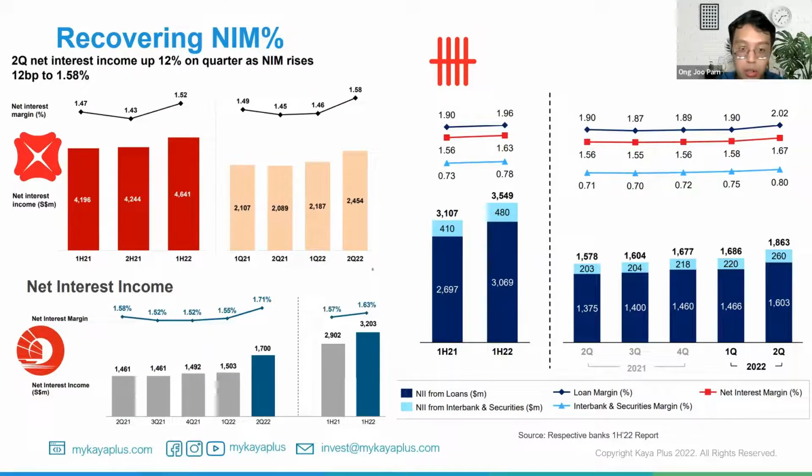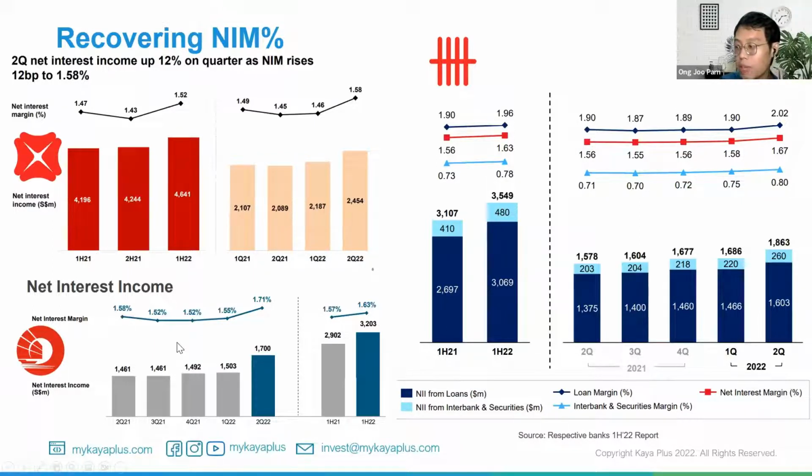So back then, 1 year ago, interest rates were still very low and banks were still affected by low interest rates. But coming on to the first half of 2022, you can see that the interest margins have actually improved significantly, right? Back then in the first half of 2021, the NIM for DBS was just 1.47. It actually went up to 1.52 as of the latest quarterly results, or the first half results of 2022.